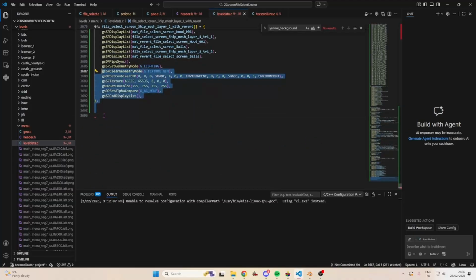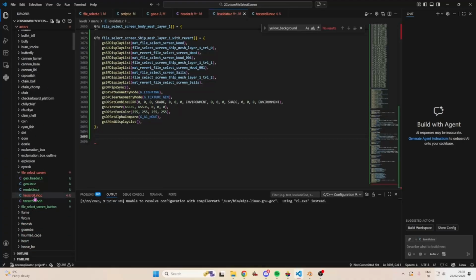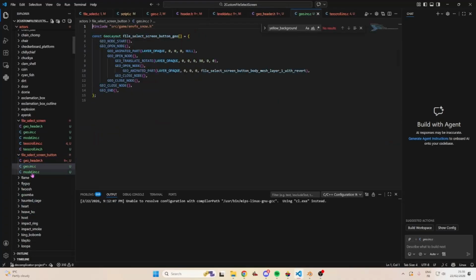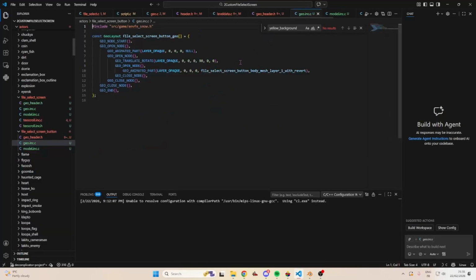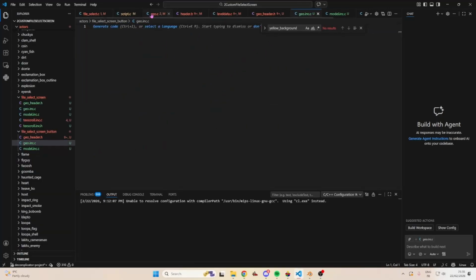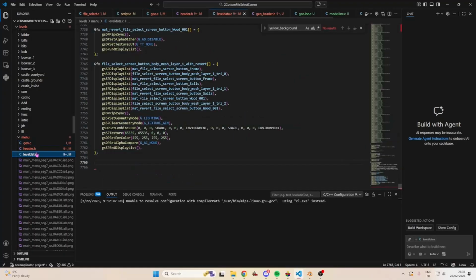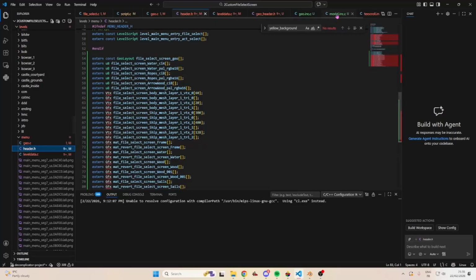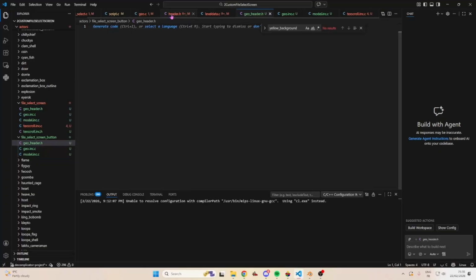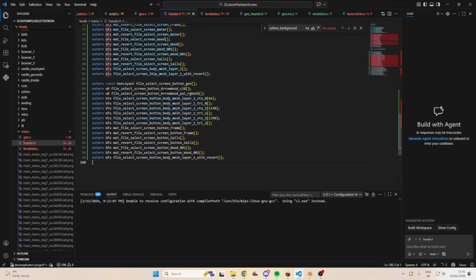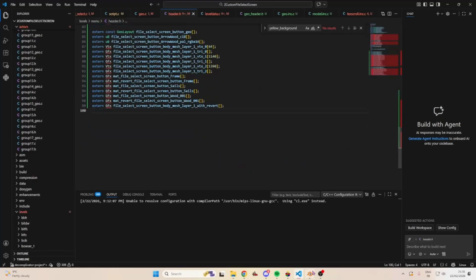Now, if we start our game, it will crash again because I forgot to add, like, I added the background, but I didn't add the button. So let me add the button real quick. It's the same process. You go to the button, geo model, you cut, you put here, geo you cut, you put here. We can remove this one. There we go. And then we have the header. Oh, we put here. There we go. And we don't have any text scroll texture in the button, so we don't need to do anything else. Okay, let's compile this.